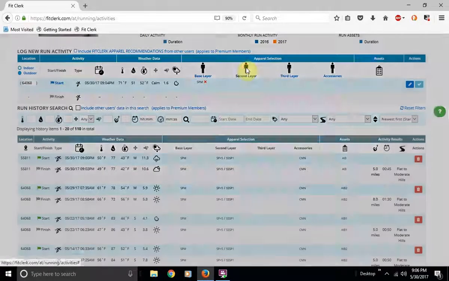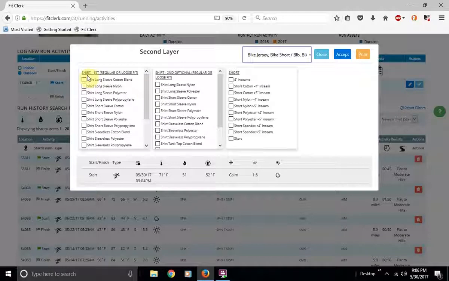And let me go back into that. I'm going to show you, you'll say, why do I have two shirt options here? This is for loose-fitting shirts, or normally what I would wear for activities like this. Maybe you want to run with a long sleeve shirt, and then use a short sleeve shirt over the long sleeve. So you have the ability to do so. And here's your shorts. So I'm going to come in, and most of your apparel is going to be polyester.